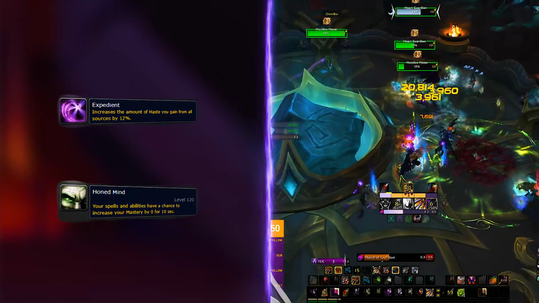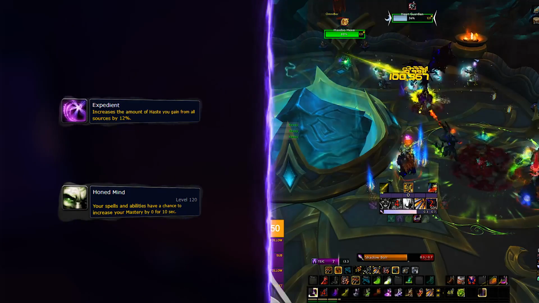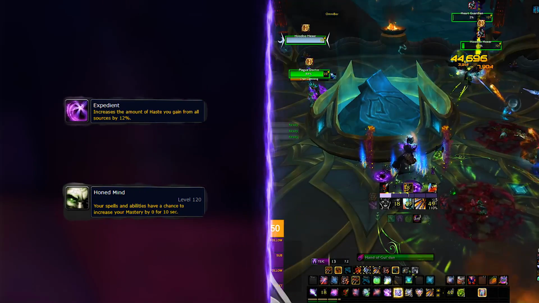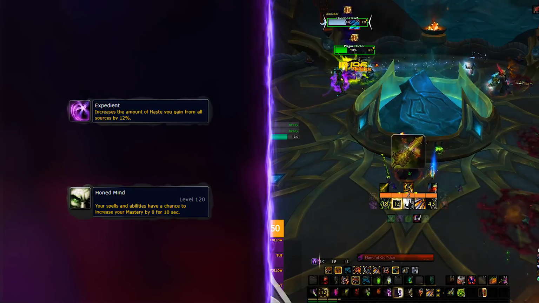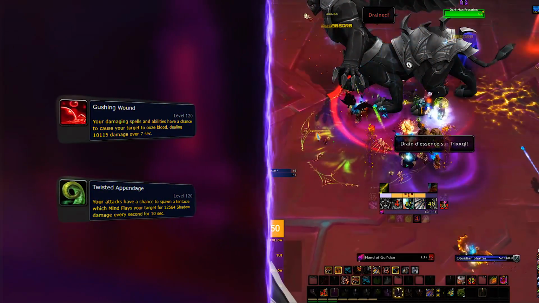The first one increases the amount of haste you gain from all sources, and we mentioned this earlier. It's very good and can even make it worth it for you to gear up with the haste leaning mentality. Honed Mind is just a big mastery chunk buff, very cheap and strong for corruption. Other corruptions that are good for their costs are Gushing Wound and Twisted Appendage.